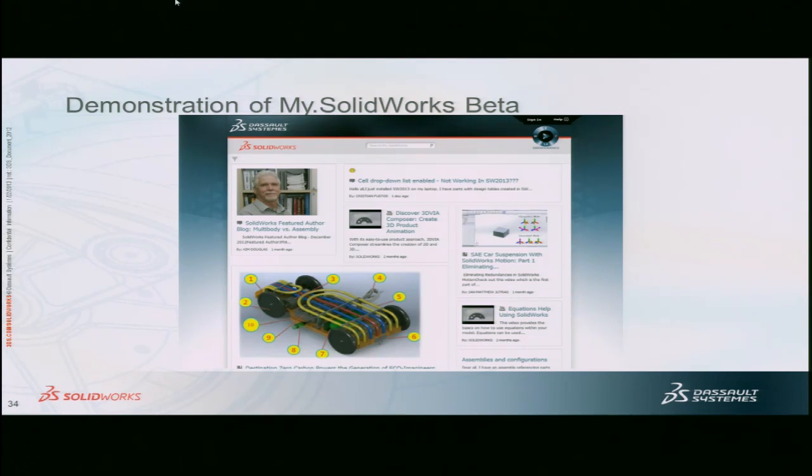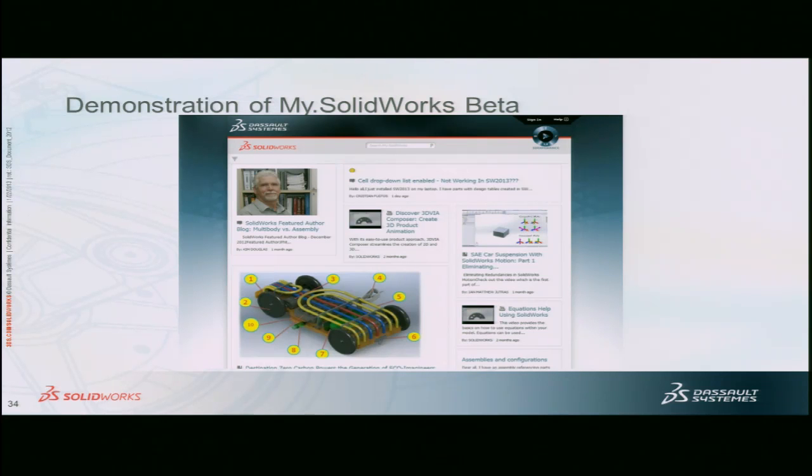So let me connect to the internet here for a moment. Okay, it looks like it's wired up. Let's see how we do here. Okay, let's go to My SolidWorks.